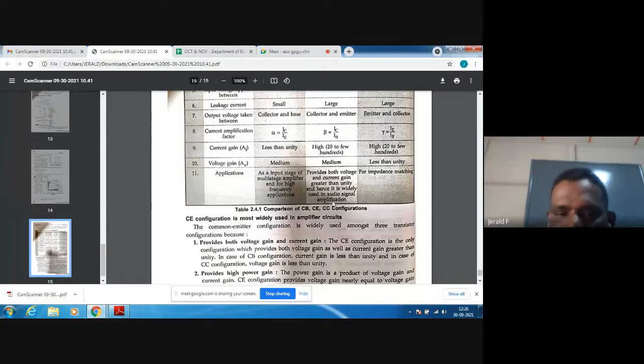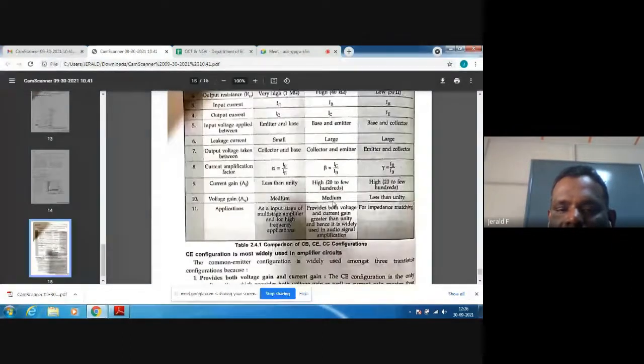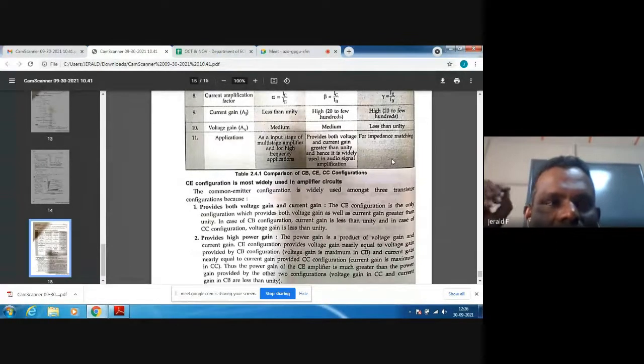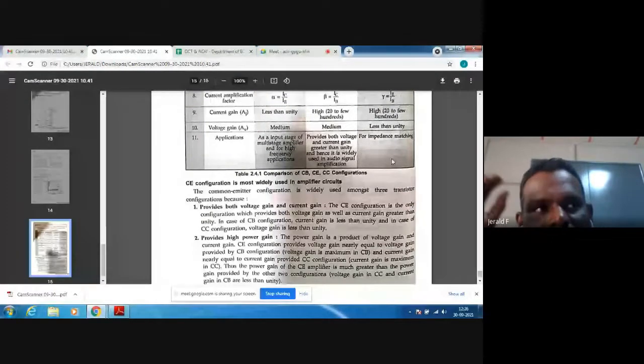This is very important. The common emitter is now used in amplifier circuits. And finally, the impedance matching. What is impedance matching? Everyone has used a balun. What is a balun? On the outside of the TV, there is one connector. If you look at any TV, a CRT TV or whatever it is, even the oldest TV, a balun is there.